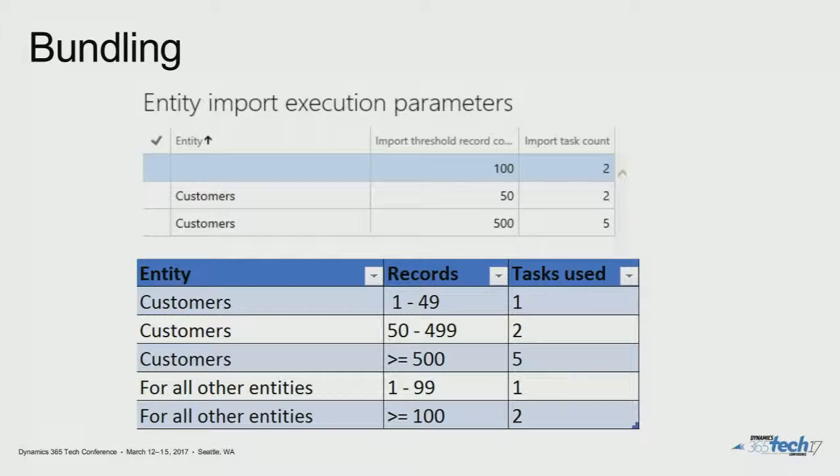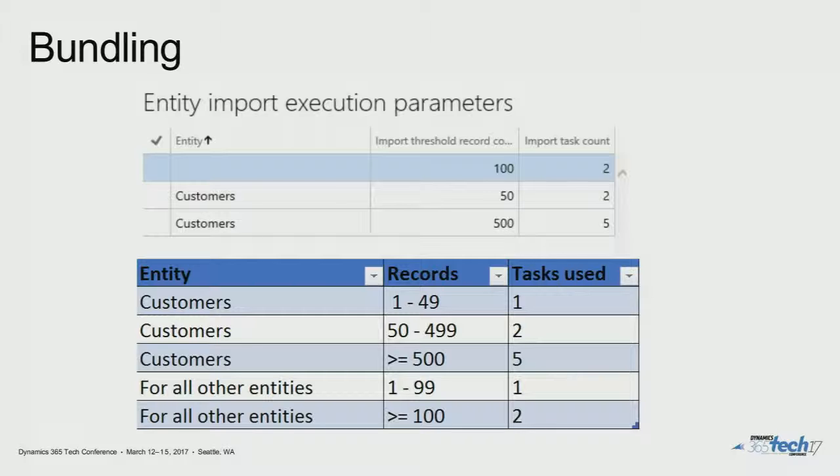How will DIXF consume this data when you are importing customers? Any file that contains 1 to 50 records will use 1 task. If you have anything greater than 500, it will use all the 5 parallel tasks that you have mentioned. For anything above 500, I want 5.